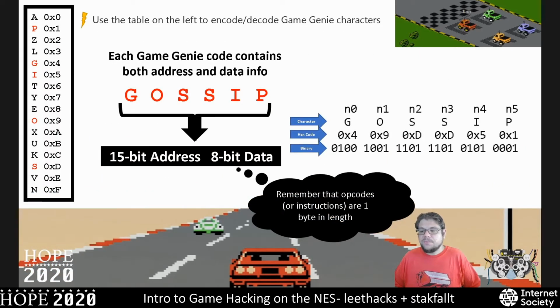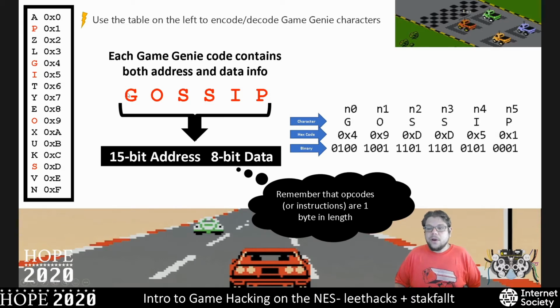Another thing we're going to look at is the specifics with the Game Genie codes. I figured this might be worthwhile to take a look at, right? So the idea here is a Game Genie code is essentially a word, and it's a word that consists of characters, but those characters map back to hexadecimal values. So the table on the left-hand side over here shows you what the characters correspond to in terms of their hexadecimal values. So for example, an A is represented by hex value 0. A P is represented by hex value 1, and so on and so forth until you get to the N, represented by hex value F.